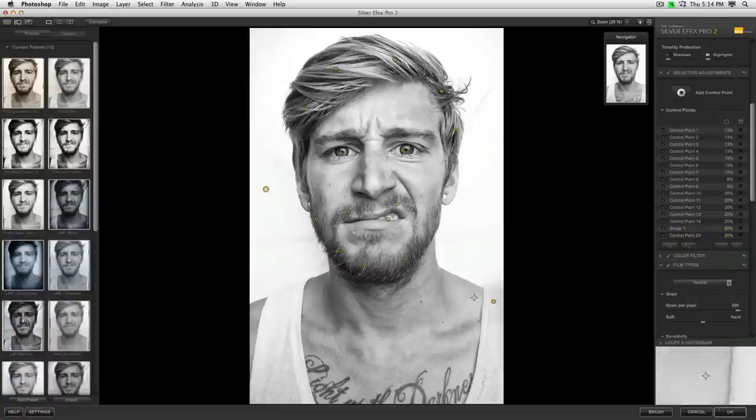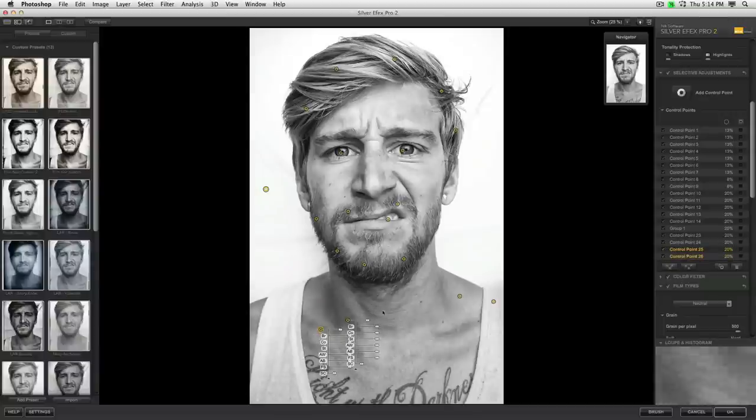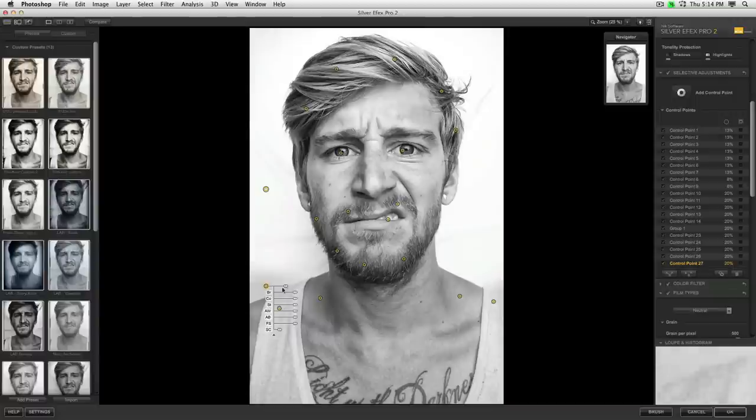There we go. You can see it made this area a little bit too bright, so I'm going to go in and add some control points down here. And just, whoops. Perfect. Just to control his body so it's not overexposed and such. Except I still want it brighter right there. There we go. There, now he's on a white background. That was easy enough. And then I don't want his eyebrows to have any more contrast. I think that looks good.